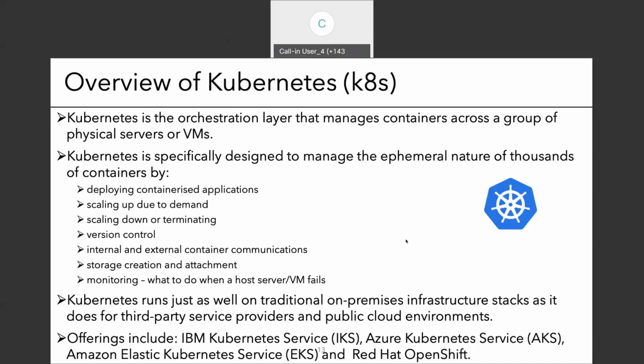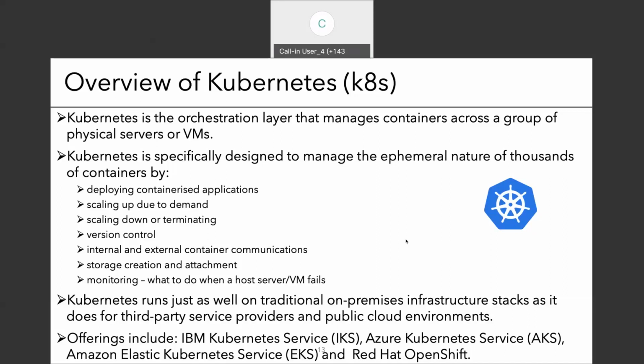It basically manages the cluster around these containers. So we can deploy, we can scale up, we can keep control of our cluster, we can add communications, storage, and we can monitor them. We can inform the cluster what to do if a container or a pod fails. I'll talk about the differences in a minute. So we have controllers that are constantly looking at our cluster and taking action on this.